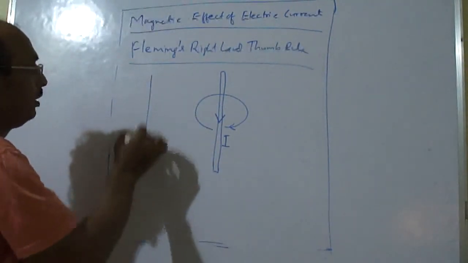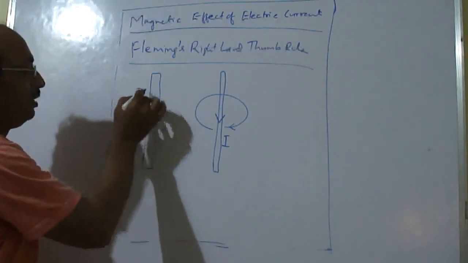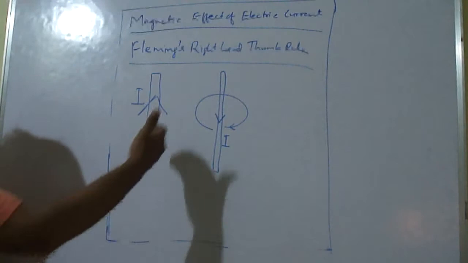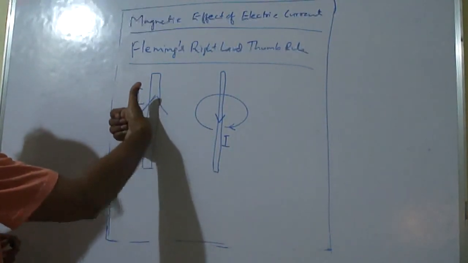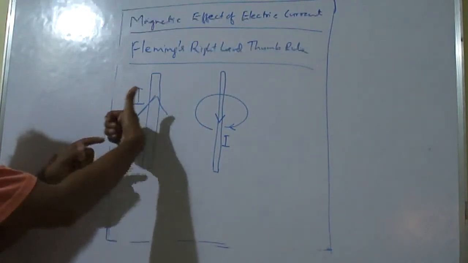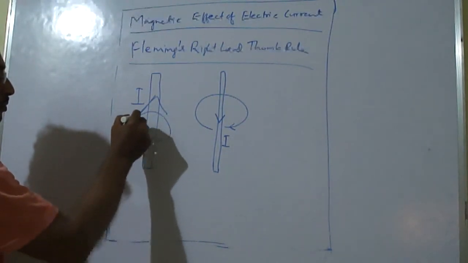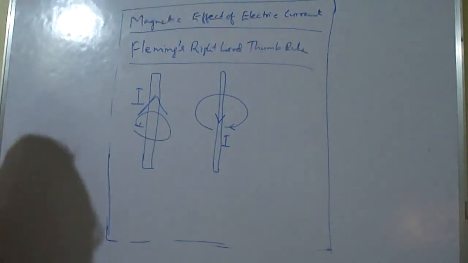Right? Okay. When you are reversing the current, when you go for reversing the direction of current, so what you are doing now? Here also you keep the thumb in the direction of current. So now this curve of your fingers will show the direction of magnetic field. So it will be in this direction. The direction will get reversed. Understood? Okay.